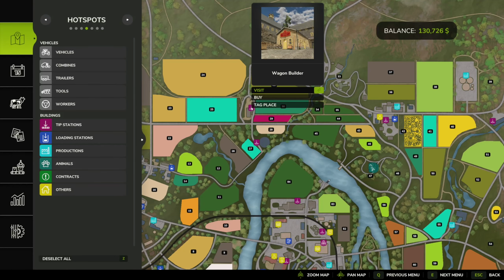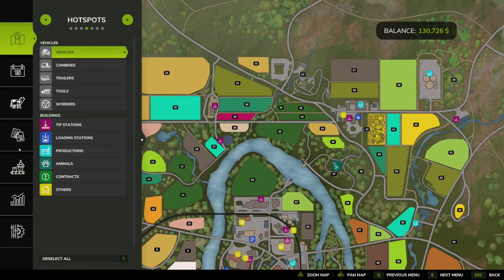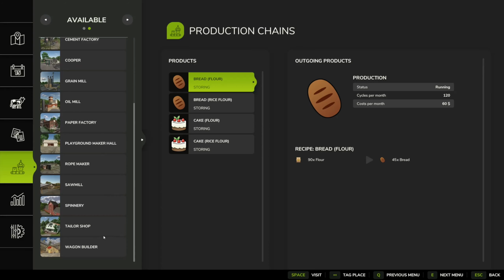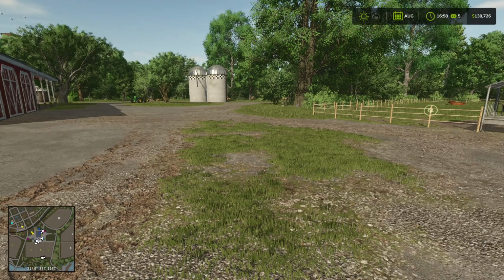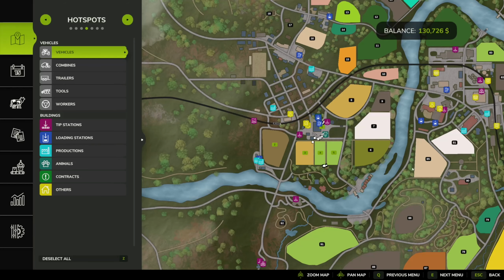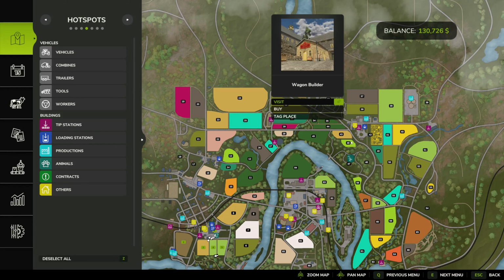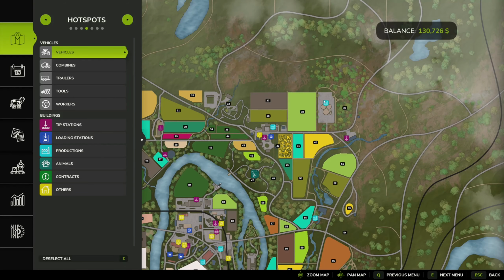There is a wagon builder up here that you can sell things at, and you can buy the production as well. So if we take a look at the productions on this map, there are quite a few. And you could buy all of those. And we don't own any to start with. But on the map, you have the wagon builder, and over in this section, the biogas plant is way up in the upper right-hand corner.